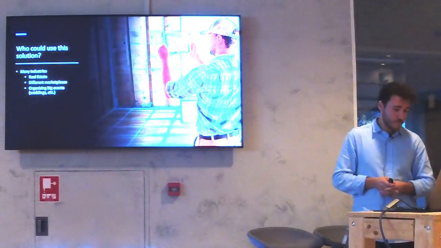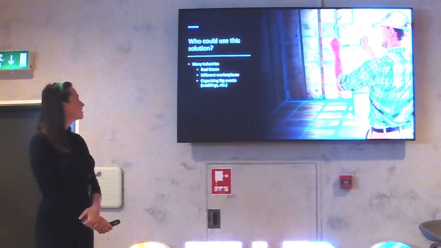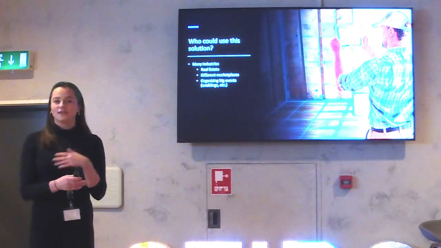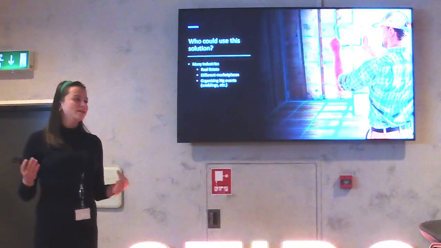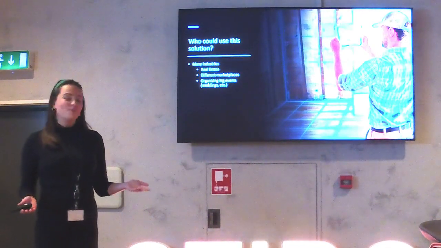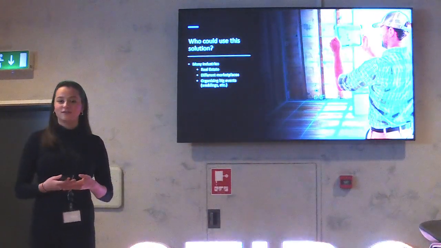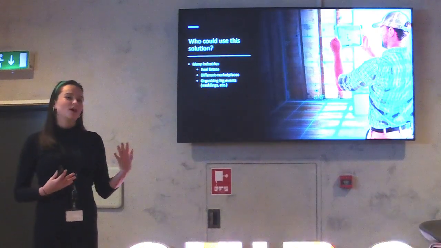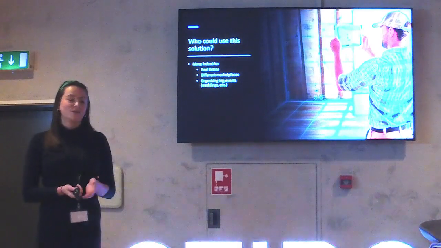Who could use this solution? So we believe that this application can be used by basically everyone. It could be real estate, so for people that are selling their houses or selling somebody's houses, different marketplaces. For example, if you're selling a car, it no longer needs to be just a picture of a car, but it could be a 3D object that can make you see the car better or in real form. Or things like organizing big events, for example, weddings, where you're struggling with how many chairs can I fit into one room, or different kinds of scenarios.